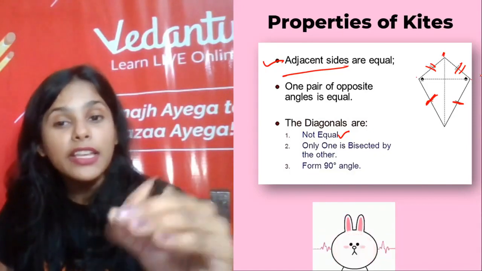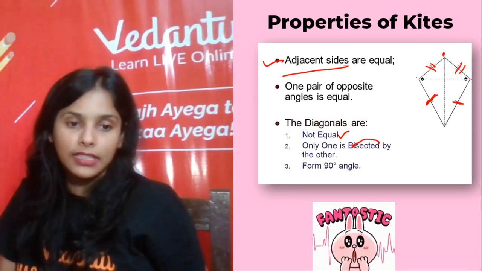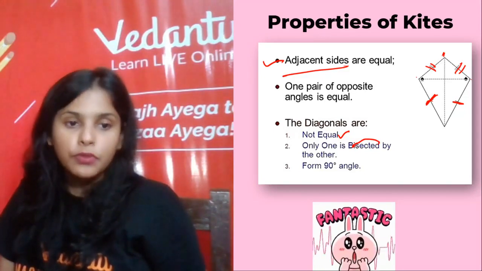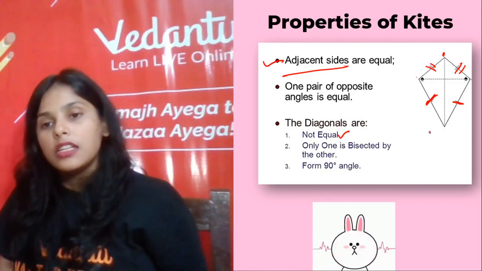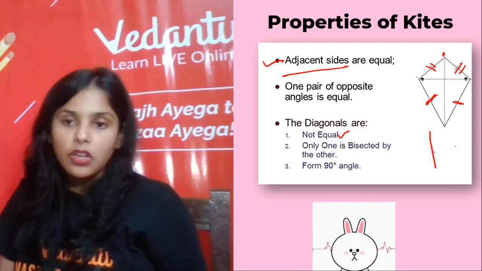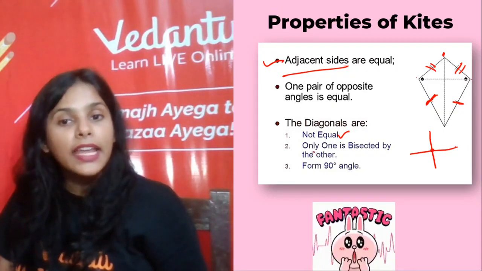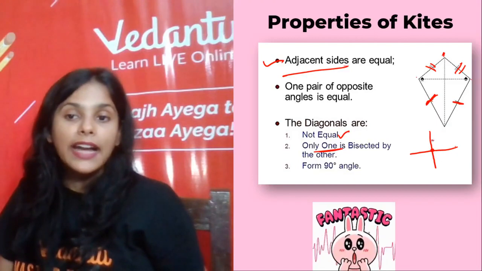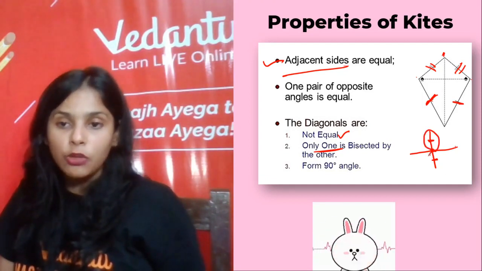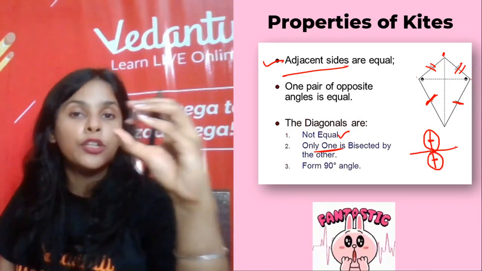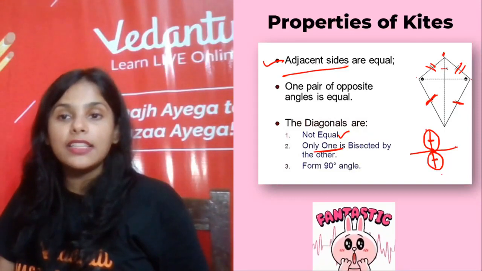Second, only one is bisected by the other. The word bisect is confusing for many people. Today I will clear it up quickly. Guys, diagonals bisecting means this diagonal goes here, okay. When you find its midpoint, here is your midpoint. Now here it is written that only one diagonal is bisected. That means at least one diagonal is bisected by the other, and that means this much is equal to this much. That one diagonal is divided into two equal parts. That means this is equal to this. In here we will see that this is not equal to this.